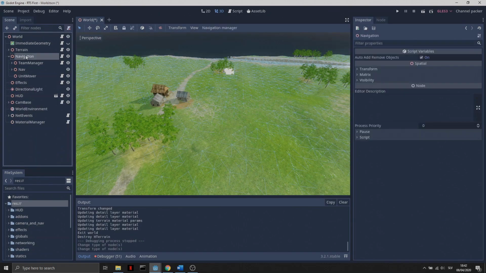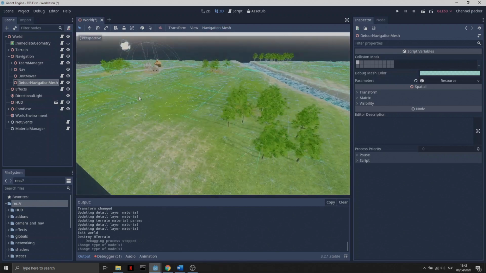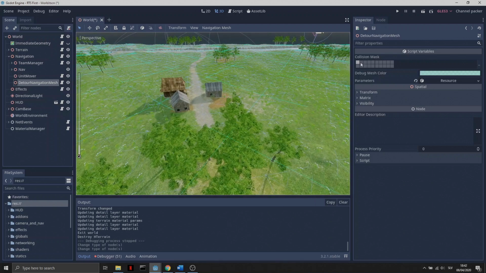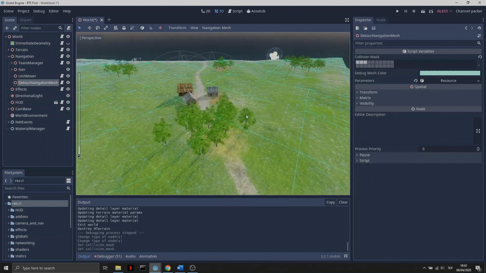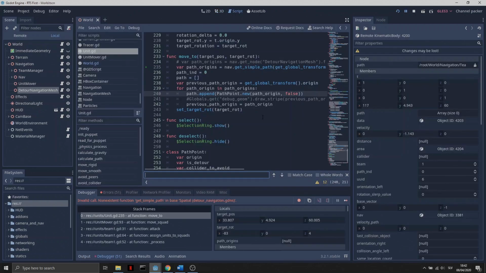Now it's time to create our navigation mesh. We choose the DetourNavigation node and select Navigation Manager to create the navigation mesh. It will create a new node with a lot of properties. We also have to bake it like we do in the default Godot navigation mesh. You can see that it recognized the terrain mesh, but it did not recognize trees or buildings, because I have them on the second and third bit of the collision mask. We have to change the collision mask to include them, and we have to bake it again. Now we have our desired result.